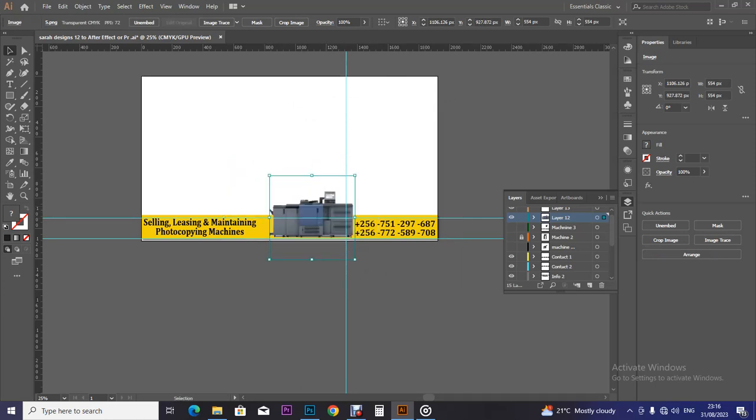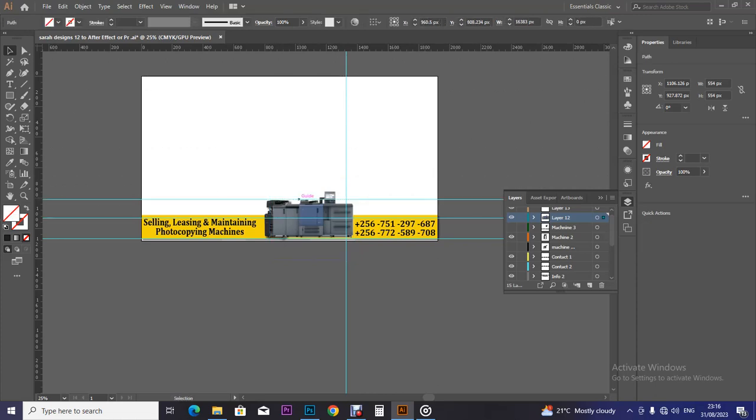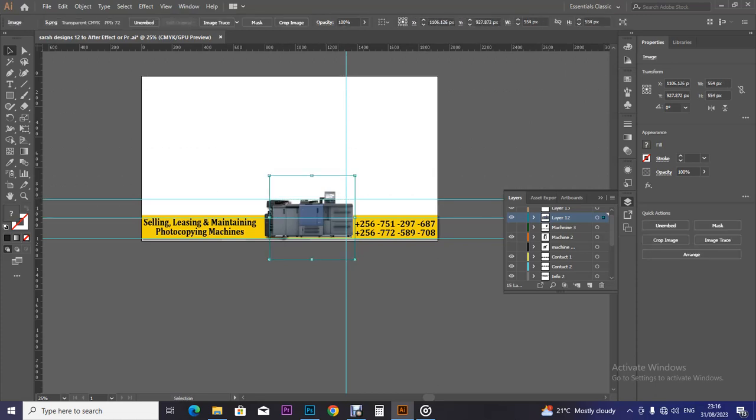So let us get back this machine and get our line, so it shouldn't exceed that and it shouldn't go below. So if we select it again, then scale it a little bit down. Are you seeing that? So drag it down, then extend it somewhere in the middle. Then apply an effect, that is a drop shadow.